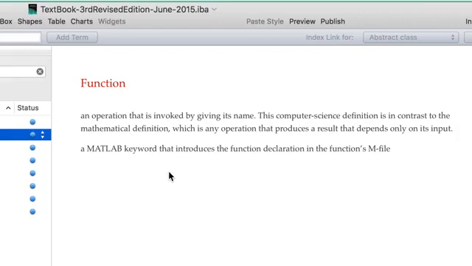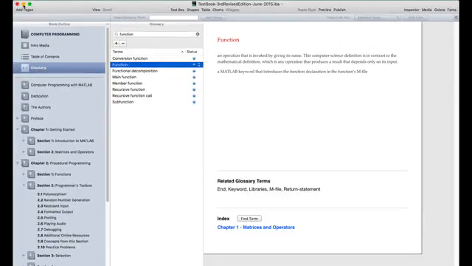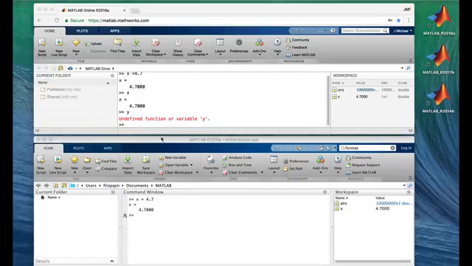Anyway, we've already invoked a function by giving it its name. Remember when I typed this? The function rand. And all those numbers came flooding out? Well, I didn't press return this time. Rand is a function, and we invoked it by typing its name. The name stands for random, and the operation it performs is to calculate random numbers. These two numbers in parentheses, 10 million and 1, are inputs that the function used to calculate its output.